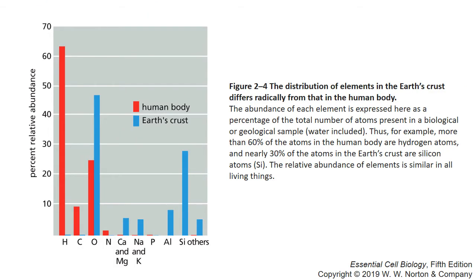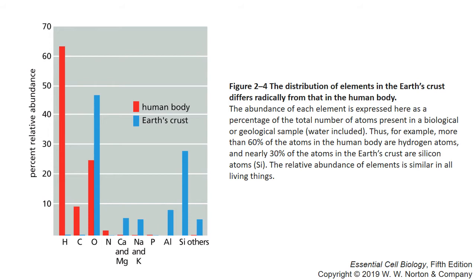Now, when we start taking a look at all the elements that are out there, we obviously see that you can go ahead and you can compare different organisms and what they're mostly composed of. And I kind of like this graph. This is figure 2.4. And what they did is they showed the difference between the composition of elements within the human body and then within the Earth's crust. And as you can see, it's a completely different variation of elements that come into play. So the blue lines indicate the Earth's crust, and you can see it has really high levels of oxygen and also really high levels of silicon.